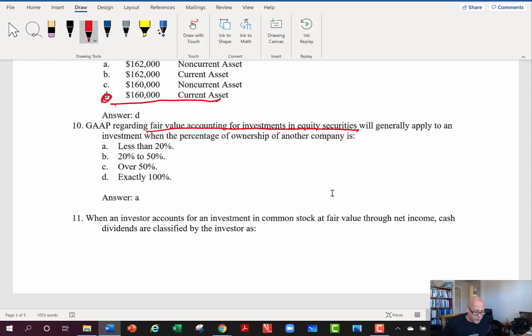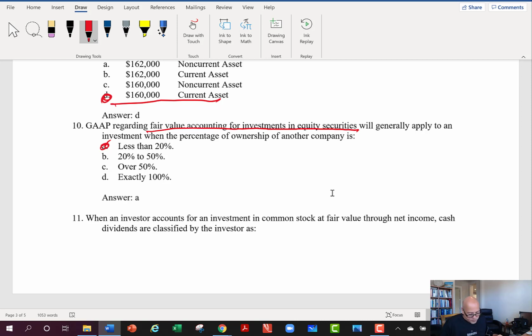We do that when we are less than 20%. When we go past 20%, we're supposed to use what method? Equity method. Now this is for our equity securities, our stocks, okay, not our bonds. We've been talking about bonds really as we've been talking about the categories here, held to maturity, trading, available for sale. Now we're starting to creep into the part of the discussion that dealt with equity securities, okay?